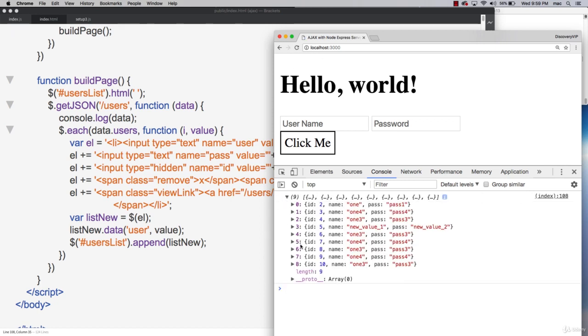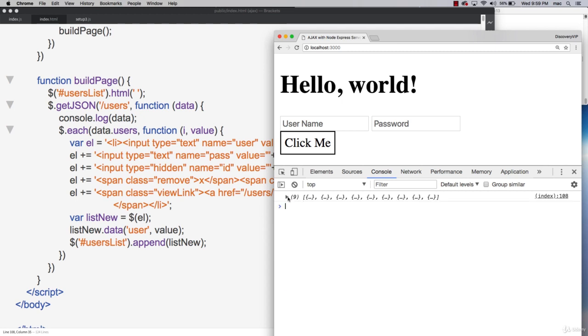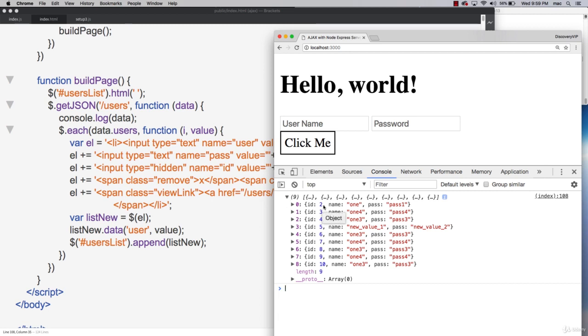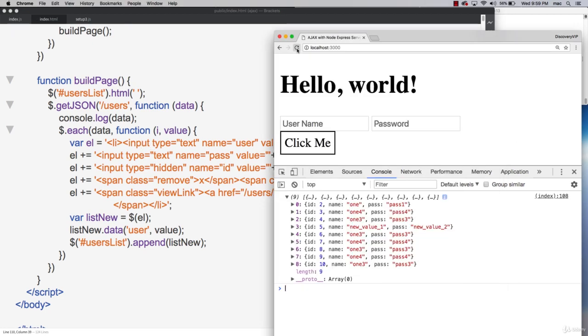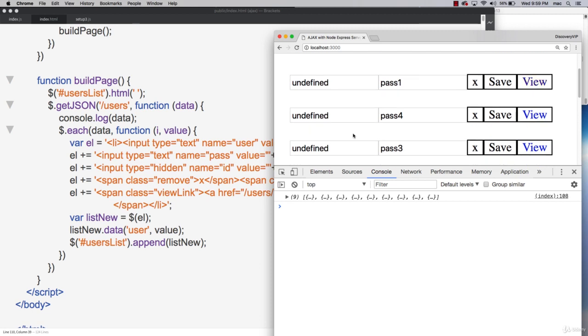And when we refresh, we see that we've got all of those values. So it's being actually returned differently. So earlier, what was happening is we had multiple arrays and we had the objects within those array items. But this time, when we go in here, we see our data is being returned differently. So it's listing them all out by objects. So we don't have that users object anymore. We just have data. So we can get rid of that. And this time when we refresh it, we see we've got all of those values that we set.